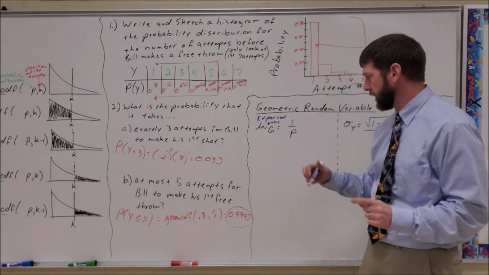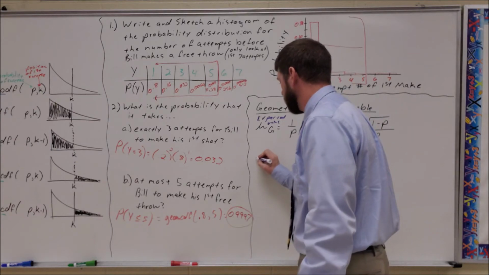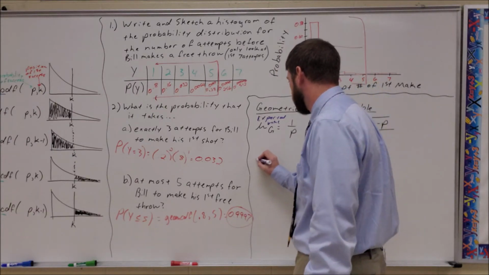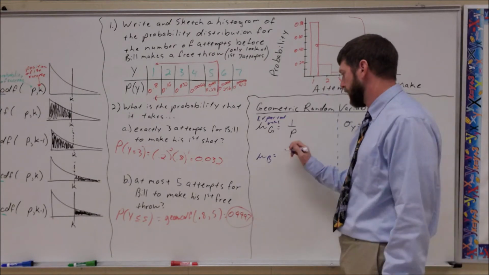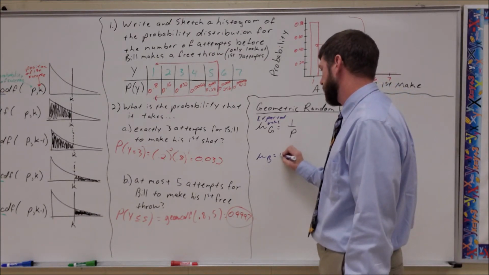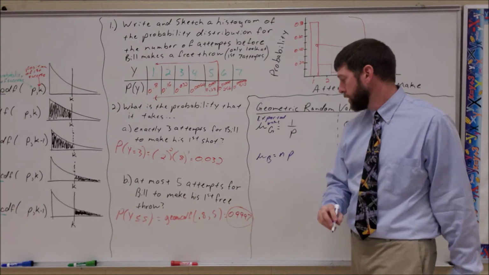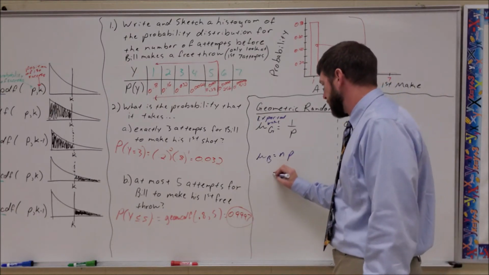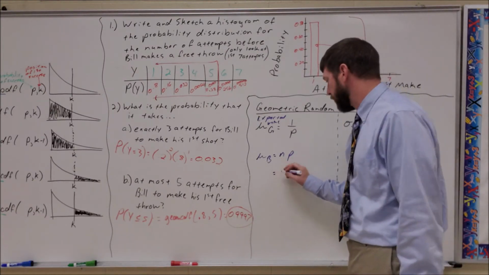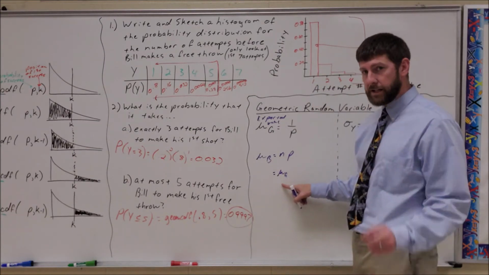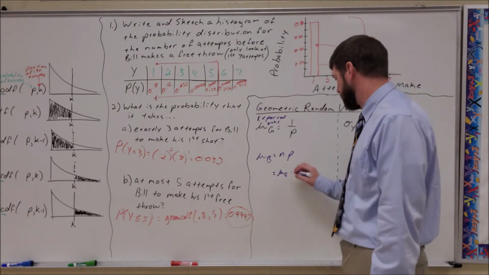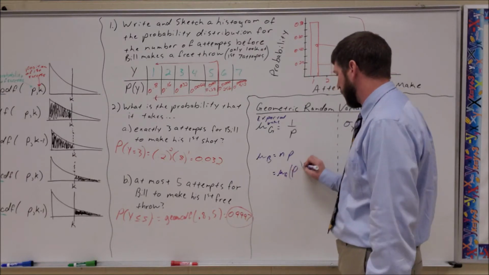Well, let's take a step back and go to our binomial again. So the expected value for a binomial, right, is going to be n times p. Well, in this case, n is the number of trials. Well, that's our variable. That's what we're trying to figure out. So that is our expected value in this case. P is still the probability of success.